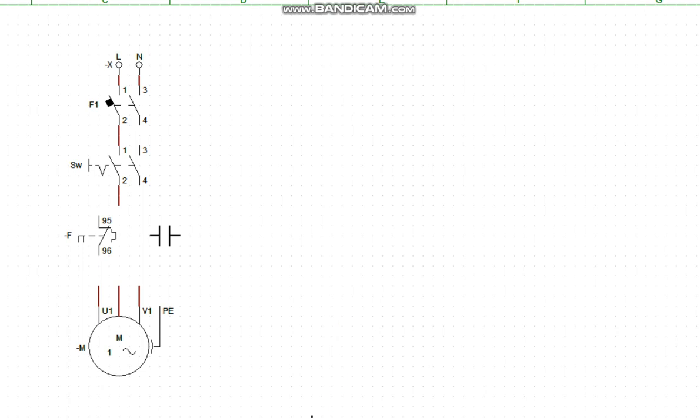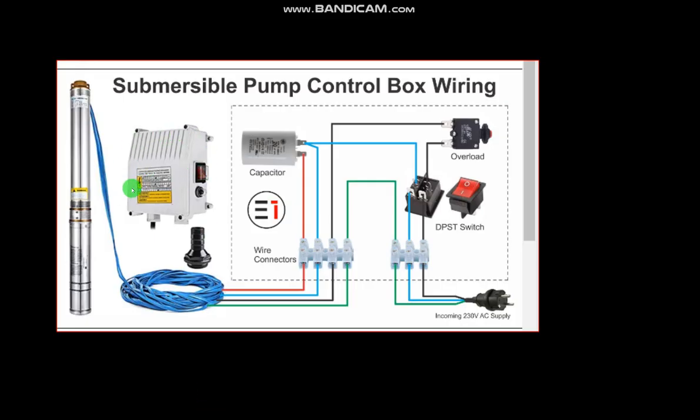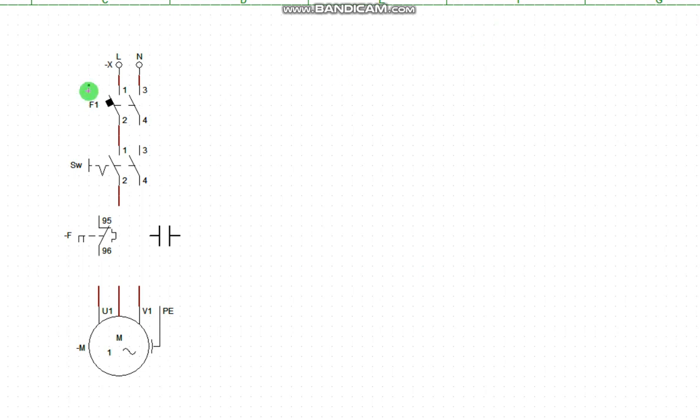Let me show you again. During the installation of this particular starter, you have to provide a breaker by the side. Supply your conductor to this breaker. The output of the breaker you feed the starter. Okay. And another one again, the power rating, current rating of this one must conform to the motor current rating. Okay. Then this one will go to overload.